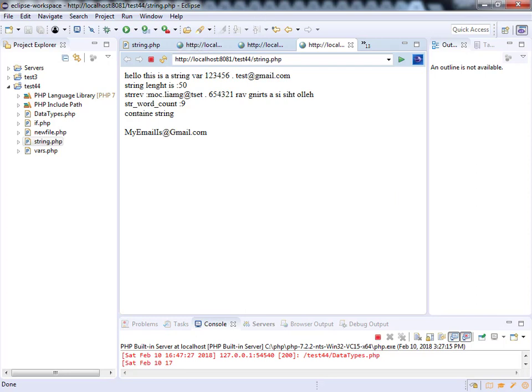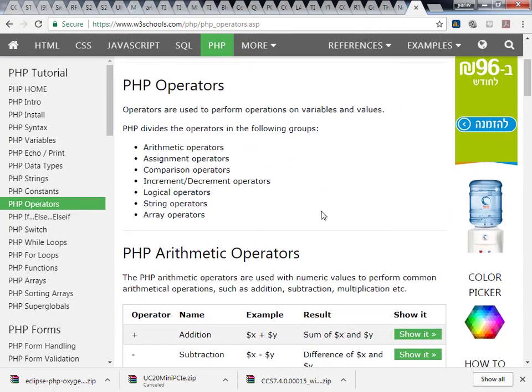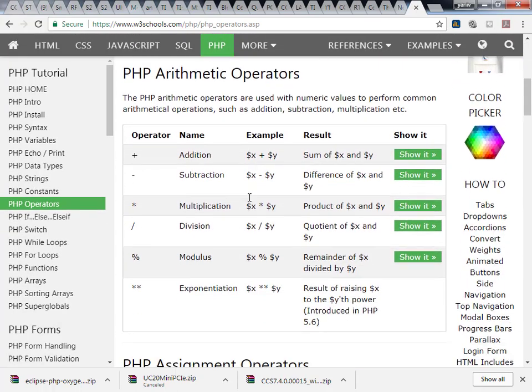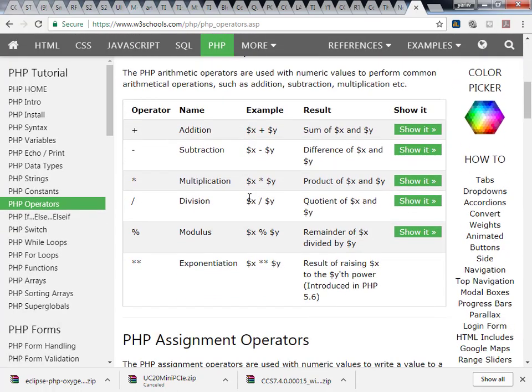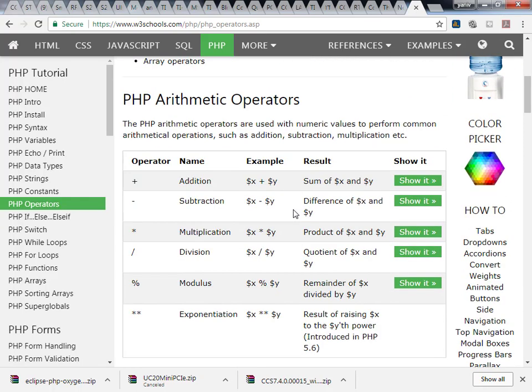Now there is a very nice website called w3schools.com, and we can look at some information about PHP mathematics, arithmetic operators, and it will guide us on what is the good syntax to use.